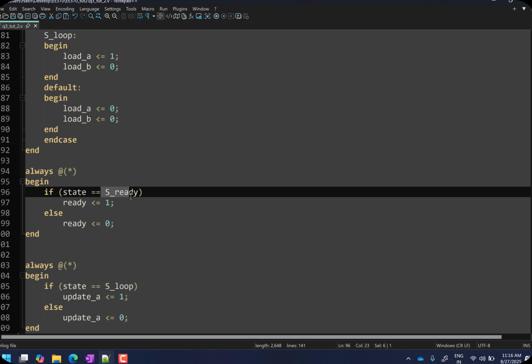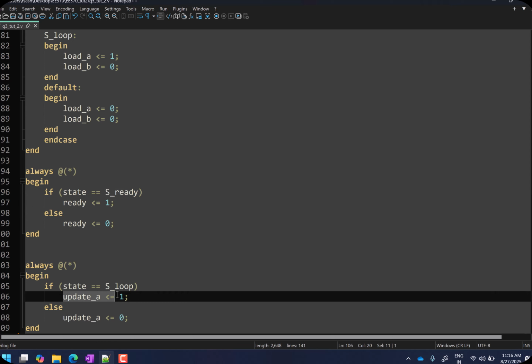I chose to have it as a separate always block. Similarly, update A needed to be 1 only when your state is S loop, so I made it a separate always block. But even if you put all of these into a single always block, and you are able to simulate, synthesize, and then do a post-synthesis simulation and verify, that is also perfectly functioning code. Okay, so any questions on this?